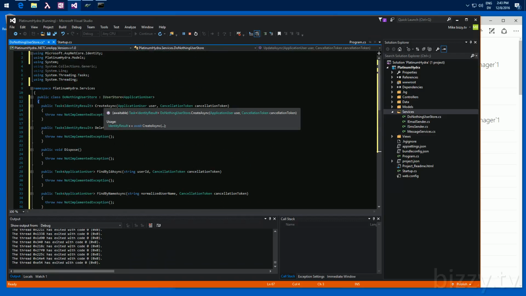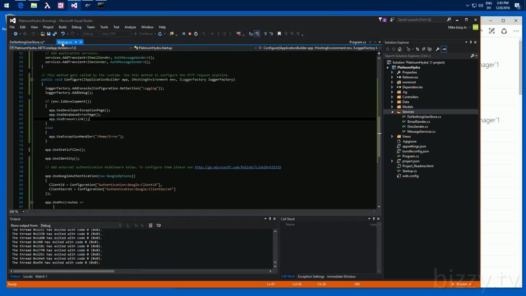And now you can see all of these methods by default are just throwing exceptions. Well, that's going to throw an exception then when we run our code. Just for a moment, let's leave it that way. We won't fix these exceptions. We'll expect that we're going to get them.